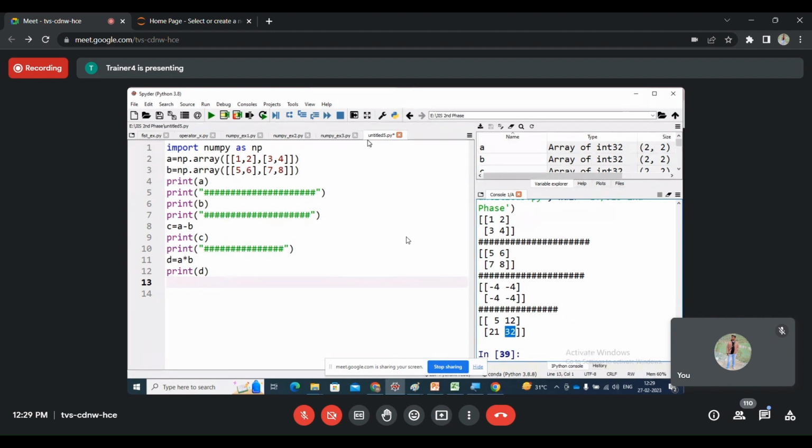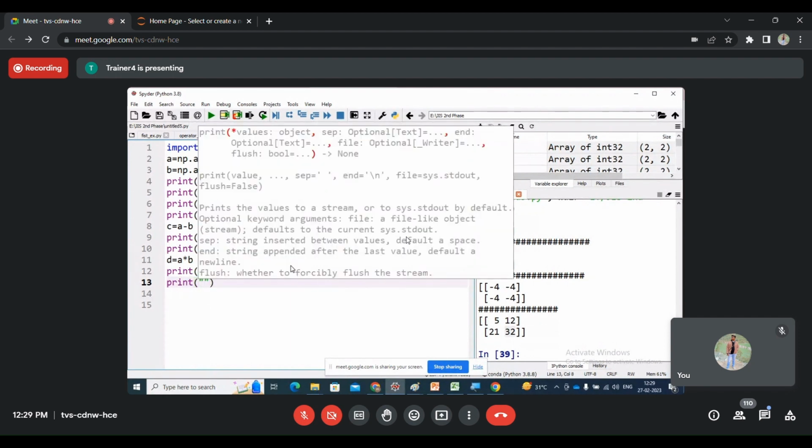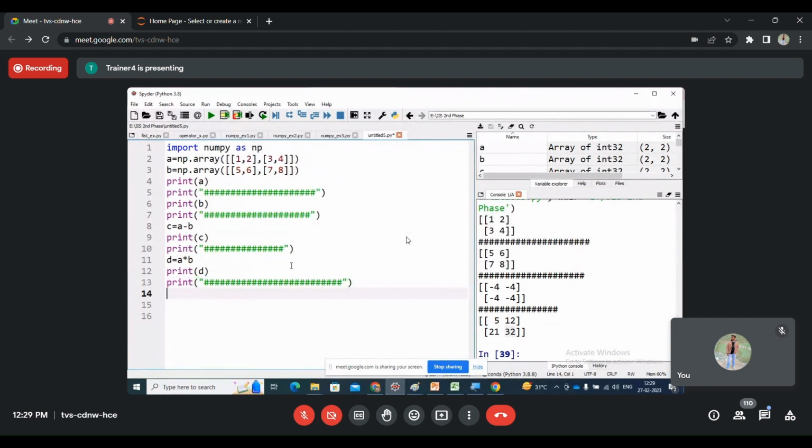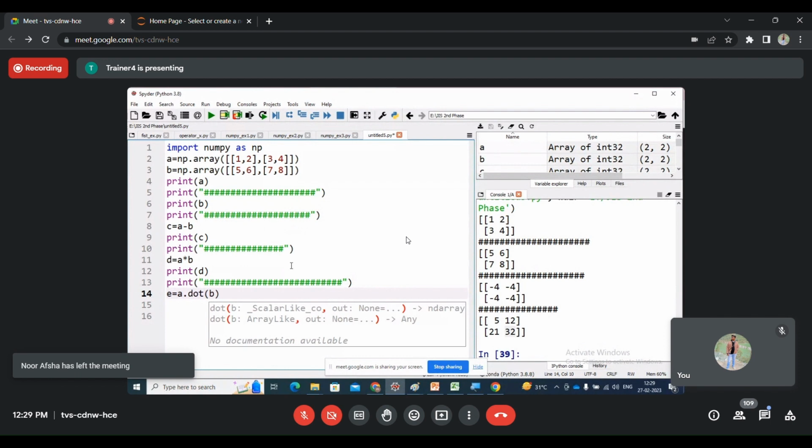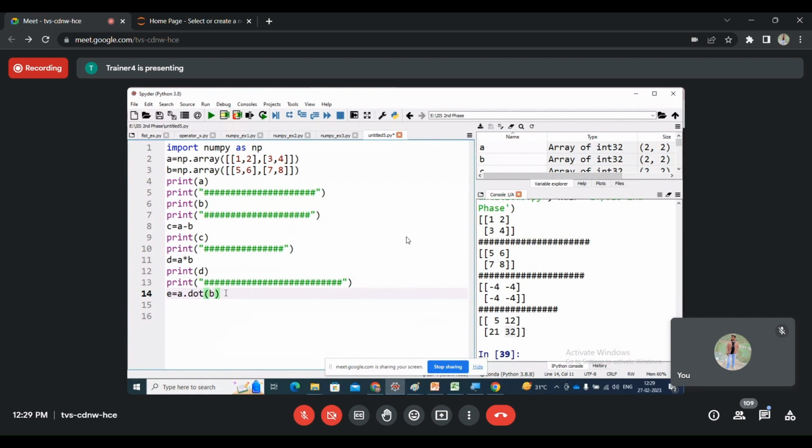But if we want to execute the multiplication operation using the matrix multiplication rule, how to do that? Maybe E equal to A dot function B. After that, if I print E, take the output, the last output.